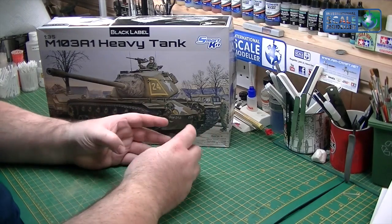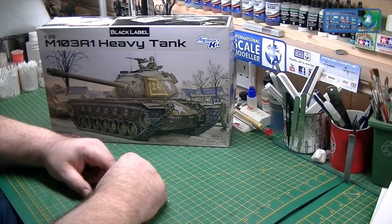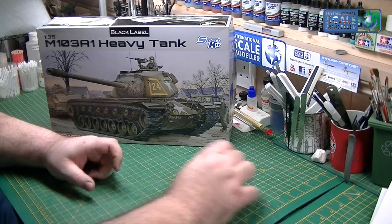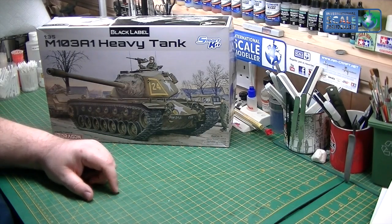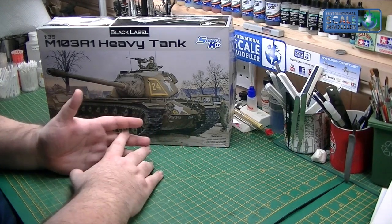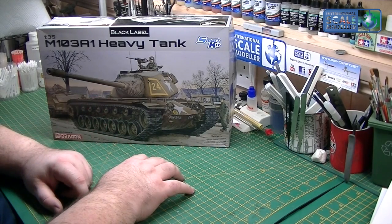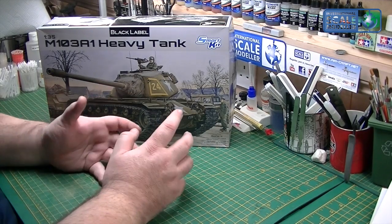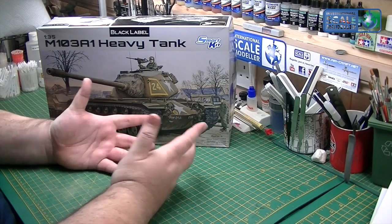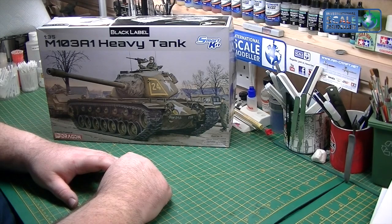Like I say, this comes out in May, so I will be interested to see what cost it's going to be in the UK, but I'll put money on it literally being around the £40–45 mark, which is what most Dragon kits are anyway. It looks an awesome kit, don't get me wrong, it does look stunning, and I think it's the only variant of this actual tank you can actually buy. So you're not going wrong by buying it. Just quite vague information, quite strange why they're doing that, I don't know.